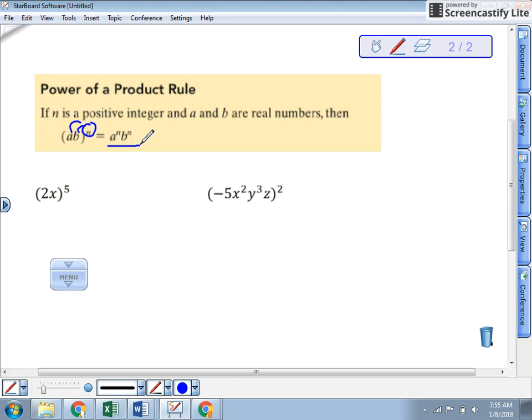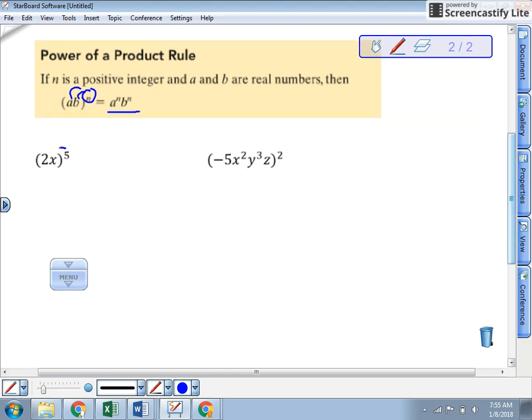So when we do this example here, you can see I have to distribute, and the 2 is a base as well. So this is going to be 2 to the 5th times x to the 5th. And really I can put that into parentheses there. But yeah, it's 2 to the 5th times x to the 5th. Anytime you have a base that's a whole number, we'd like to see you make that into a number. Well, 2 to the 5th is 32, so 32 x to the 5th.